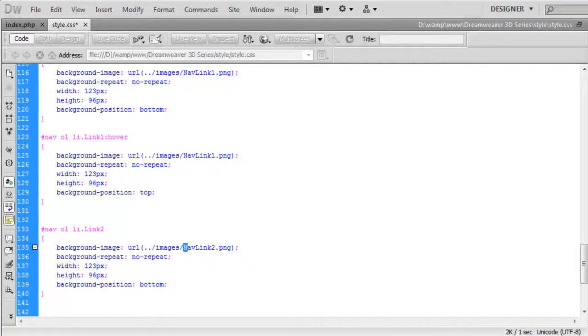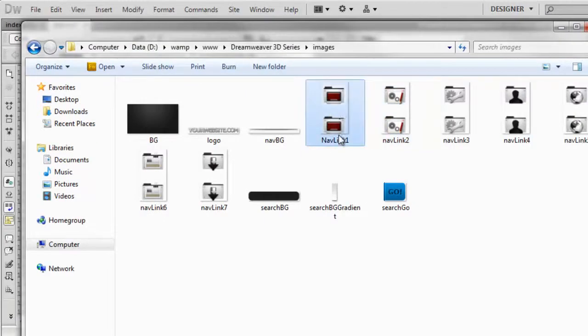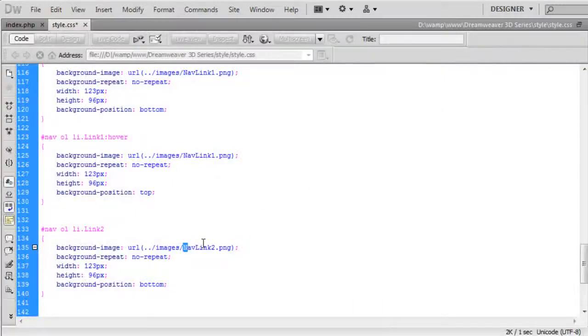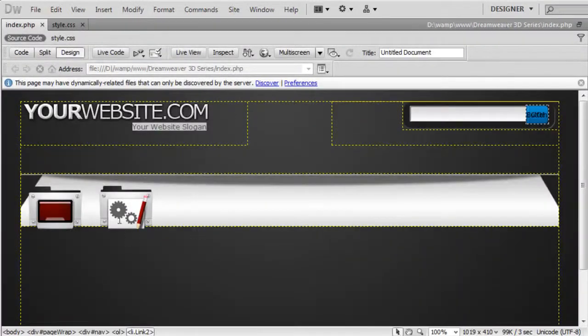And I've just noticed in mine, if I bring this over, we did this one first, but this has got a capital, so you have to be careful when you're doing these things. If that's got a capital, you have to put a capital in the CSS as well. So link 2 has got a lowercase, so I've got to change that for this one here. So I'm going to change that to lowercase. So the width on this one is slightly bigger, it's 124. So if I just save that, and if we go back to the design, you can now see number 2 is in position.